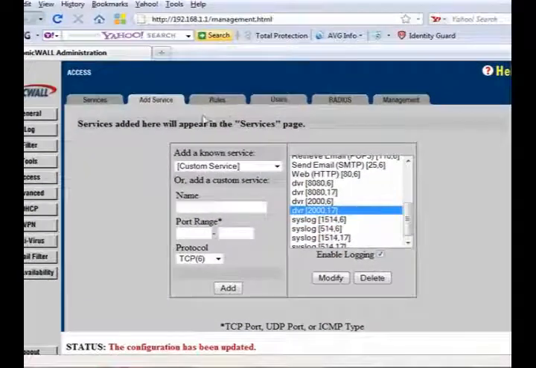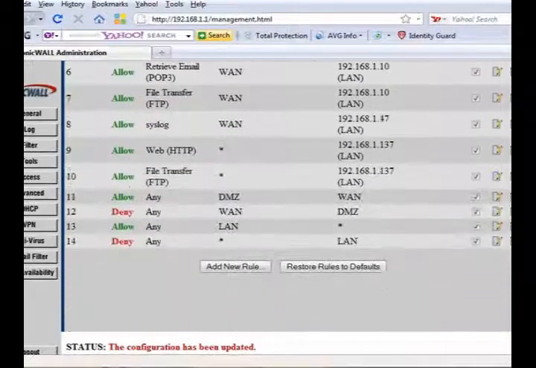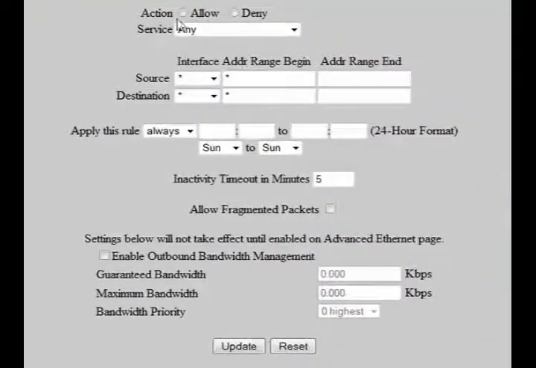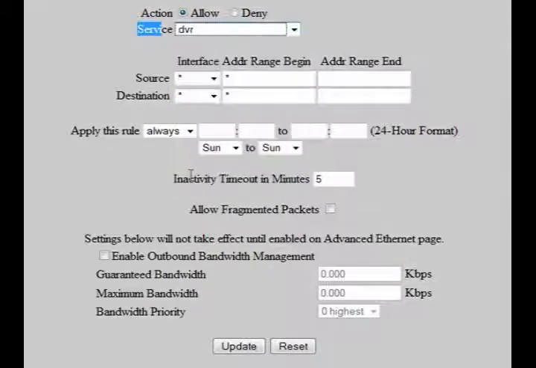So now let's create a rule. In some other routers, it should call port forward or application and gaming, for example in Linksys. So we go into rules and we need to add a new rule. So the action, for example on the Sonic wall, I'm gonna put allow. What is the service type? So the service is called DVR, what I just named it.